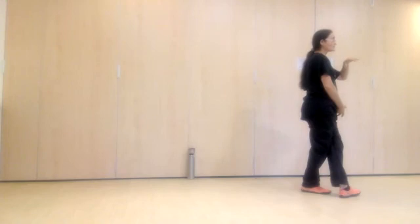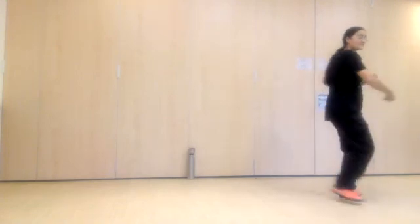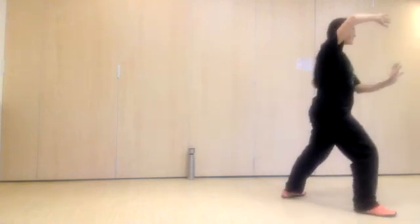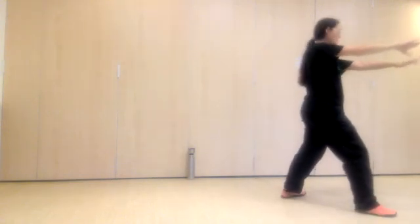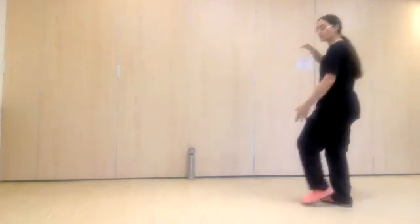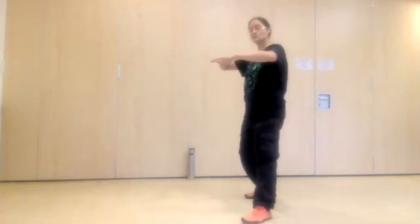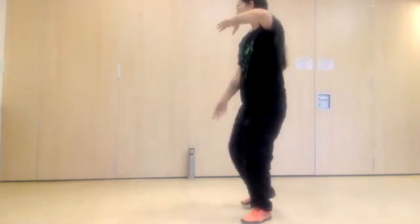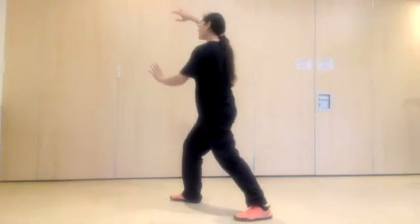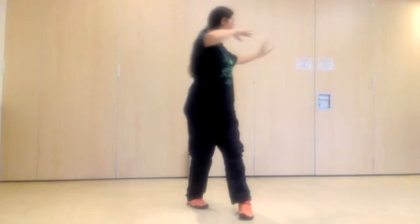Okay, and then golden cockerel stands on right leg. That's it, okay, put your left foot in front. And then we're going to that corner over there first. So corner number 1, that's it. Now sink back and turn. Corner number 2. Corner number 3, short corner. Corner number 4. Long corner.